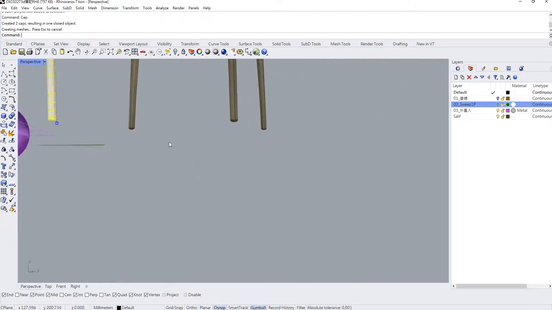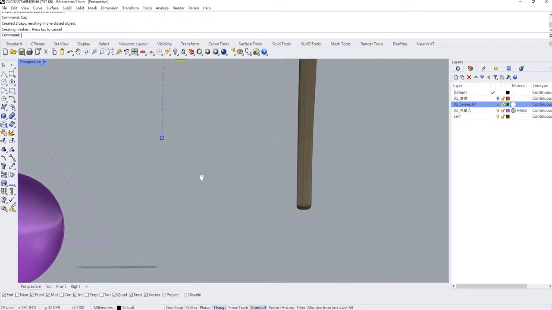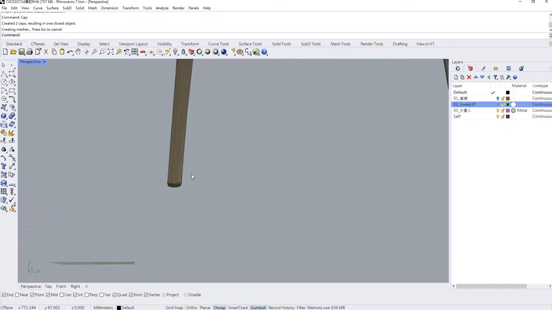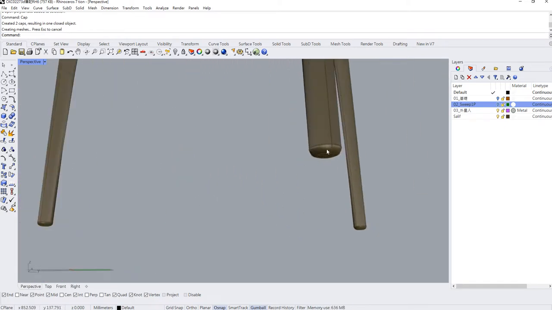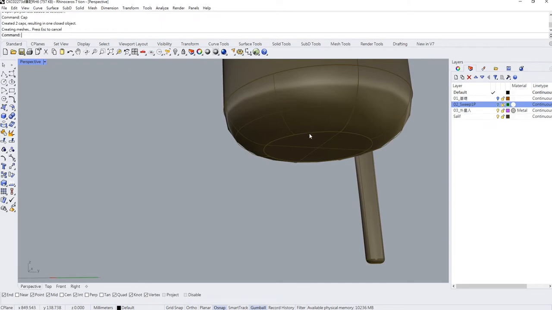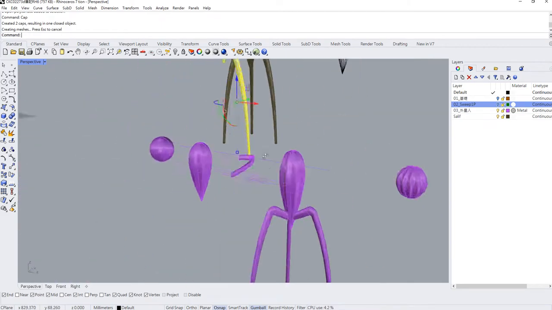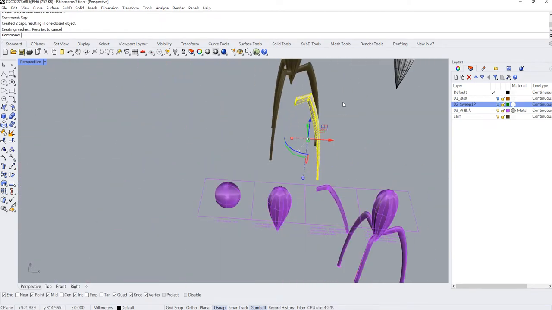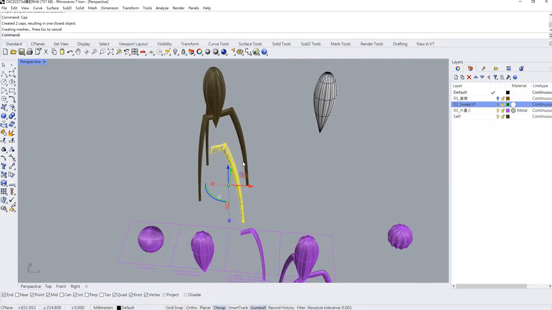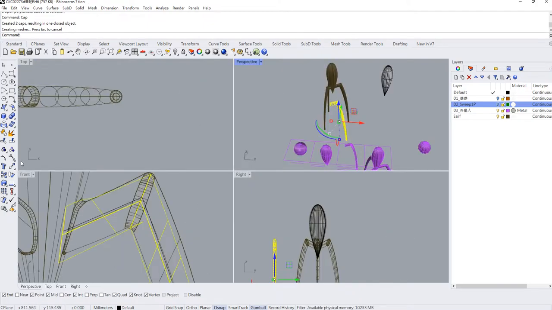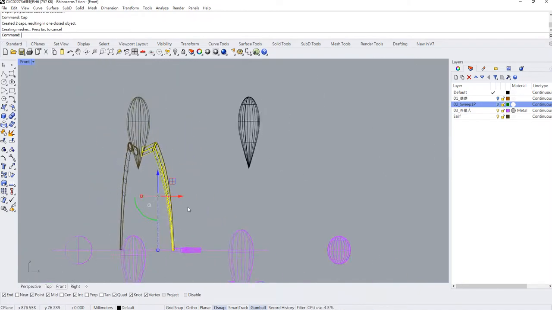And for the bottom part, it's supposed to be a round corner. It's supposed to have things like this. But for now, probably we can do that later. So just keep our legs like this. Now it's time to combine these two things together. So how can we do that? Because we still have two more to make, but we just copy them, it will be fine. So let's move the leg to the body which we have made, probably around here.